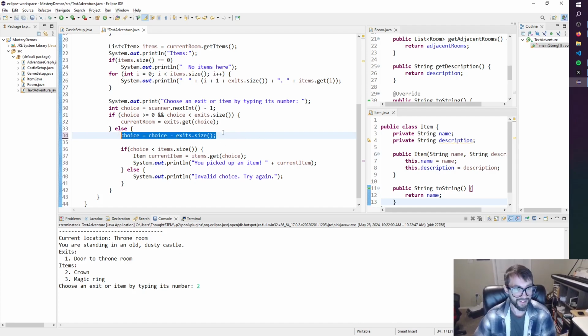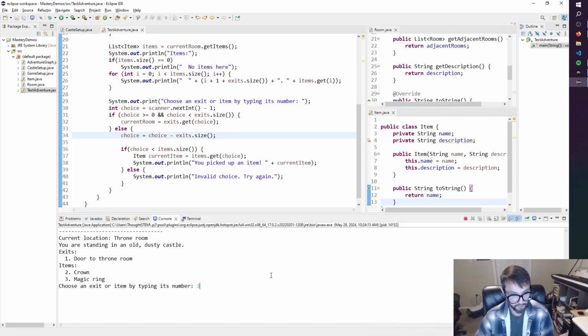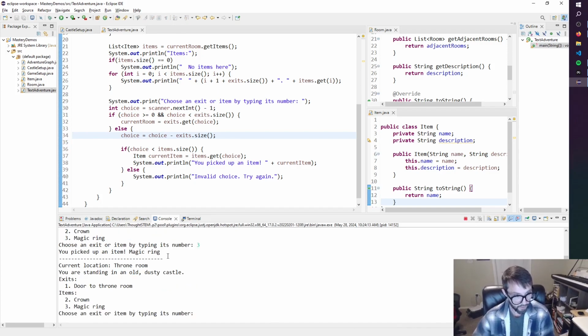And that's what I was doing there, using my discipline to figure out why this line was correct instead of this line. I was legitimately puzzled just because I had overlooked this earlier. So now I understand. Okay. So I think it's working. I think we can move on. Let me just test it one more time. So let's say, can I pick up the magic ring? Yes, picked up an item, magic ring.